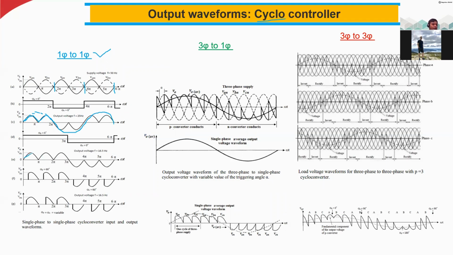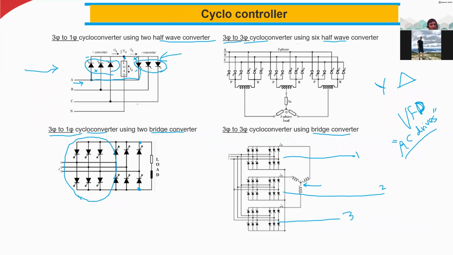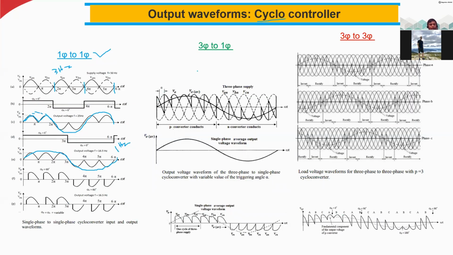So you are changing the input frequency at the output. You are applying 3 hertz. Here you are getting, for example, 1.5 hertz, and here you are getting only 1 hertz, only one cycle. So it really depends upon the devices you have in the circuit, and you will get the output accordingly. Here also the same, 3-phase to single phase. Each SCR will conduct from peak to peak. Then if you take the average, it will be like this at the output. So even though you have 3-phase multi-cycles at the input, you are reducing the frequency level at the output.